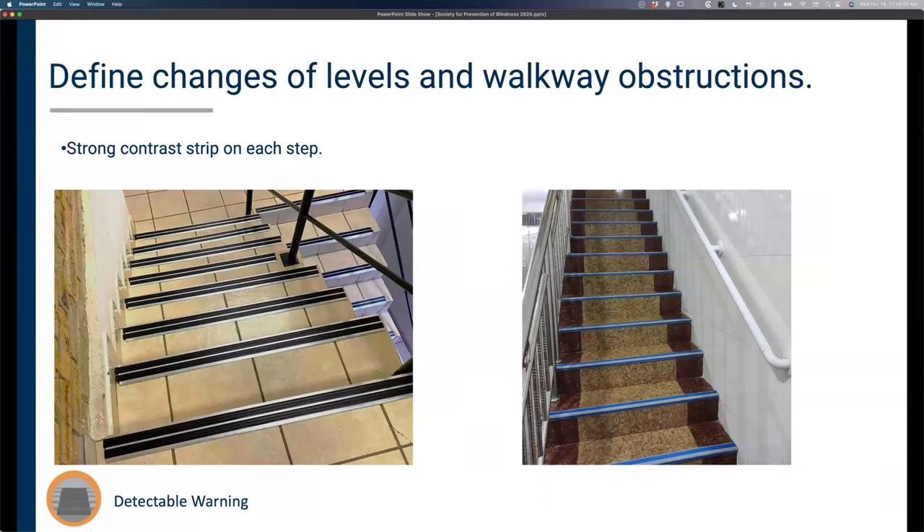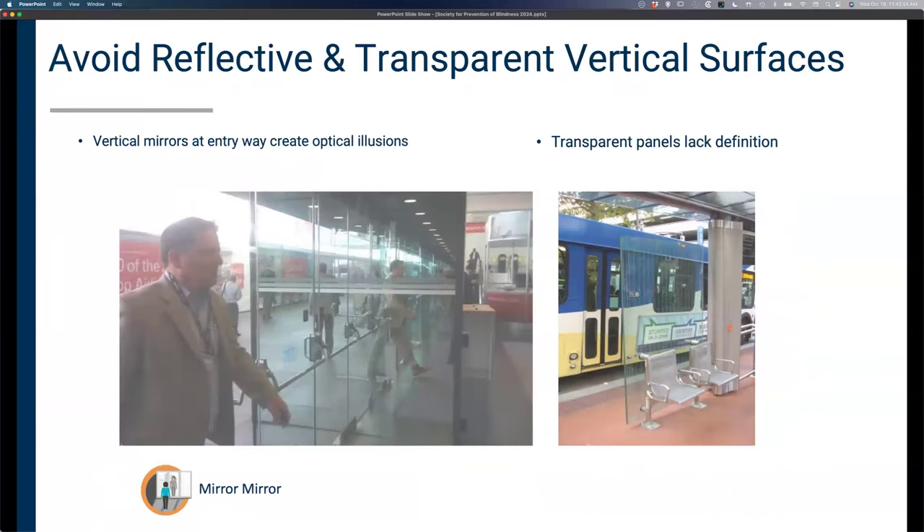I also want to point out that the picture on the right here does a very poor job with the handrail — it is the same color as the wall. I see this all the time in commercial environments where architects want a handrail that visually disappears, which is entirely the opposite premise of having a handrail — you want to be able to see it and hold on to it. Having a handrail in a contrasting color to the wall is of paramount importance.